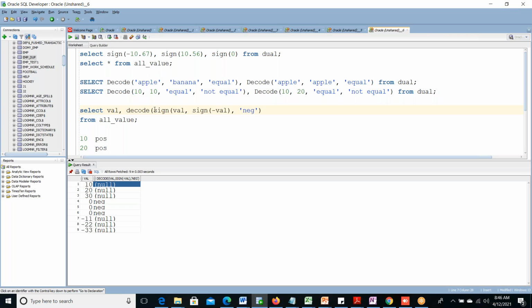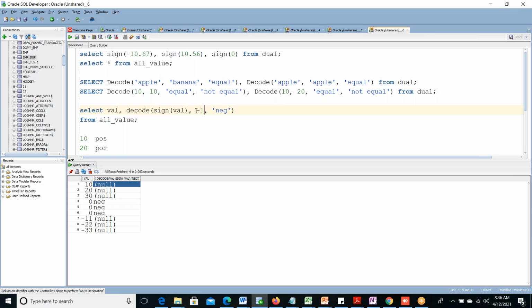Sign of val, then sign of -1. So it will give 1. Sign of val, only -1 we can write, sir. Only -1.